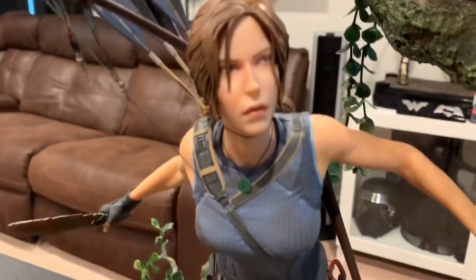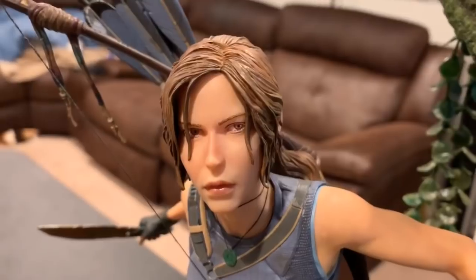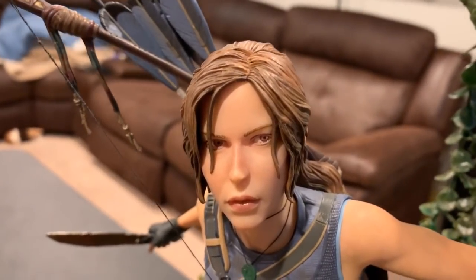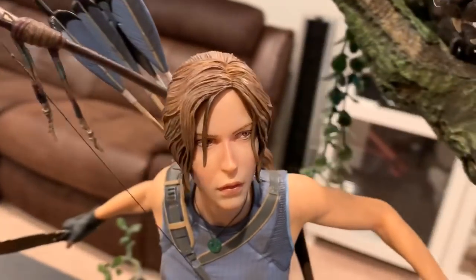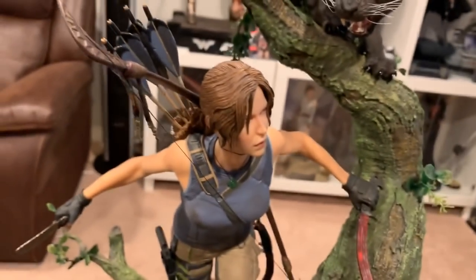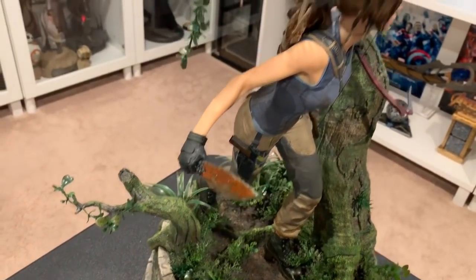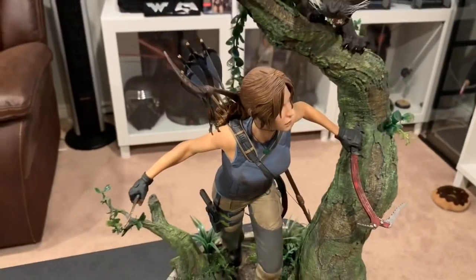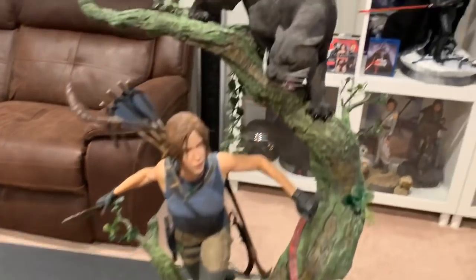Here's Lara. I do think the proto face was a little bit better comparing pictures. I think I actually like the face, not the paint, but the face sculpt of the gaming head slightly better. Not that this one's terrible, but it definitely could have used some extra TLC.